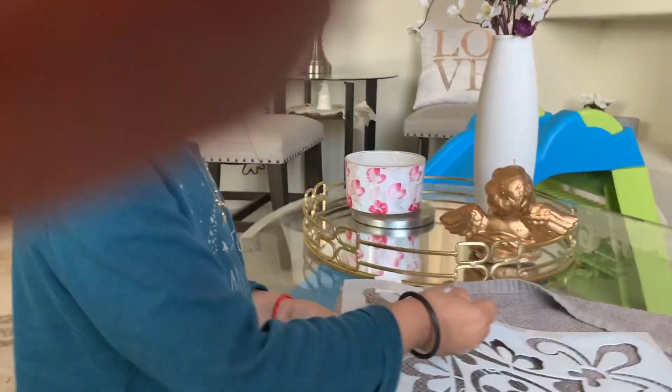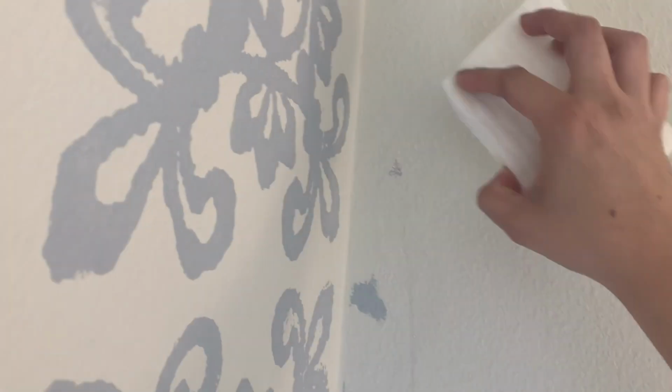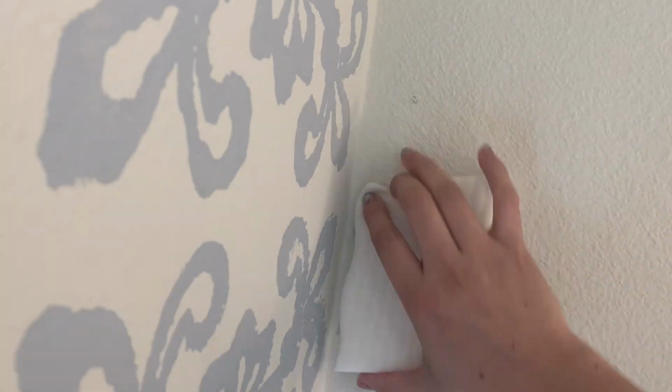And if you mess up like I did, just get a magic eraser, wet it a little bit, and then it will actually remove the paint. So I was very happy it removed it. It did take a little bit of scrubbing, but it was okay. It turned out fine. Just have patience.